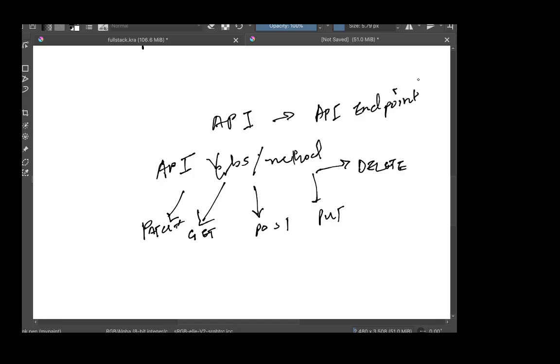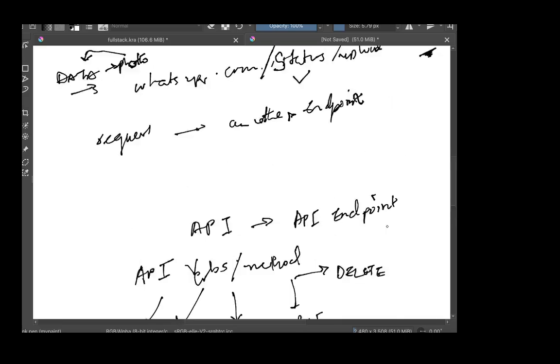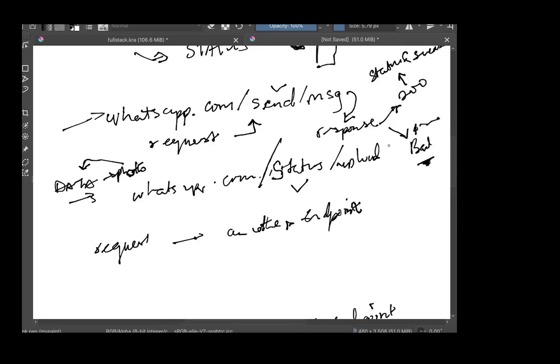You know that when we want to send a message to Frank, we have to go through a route that looks just like this. We have to send that JSON data to this route. Just like a post office, I have to go through this route, right? So I make a request to this route. But now, what type of request do I make? Because there are different types of requests. That's when API verbs come in.